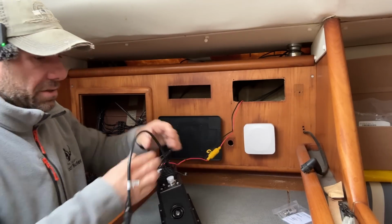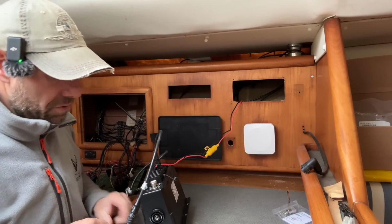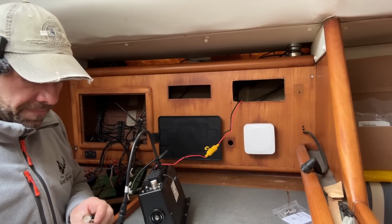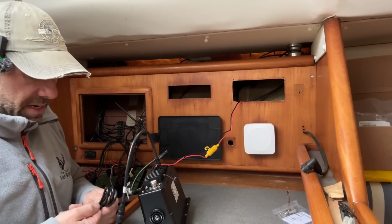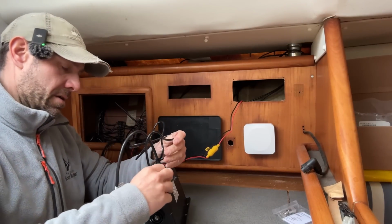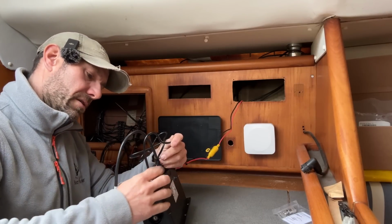Right, that is on, so that can now connect up to the network. Then we have two more connections on the back here. So we have 2 cables here that came with the splitter. This one is the antenna in, so we're going to pop this on here. Feels like I've cross-threaded that, have I? No, that is going in.